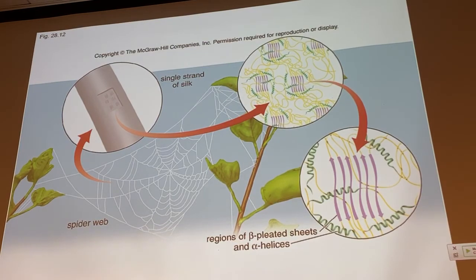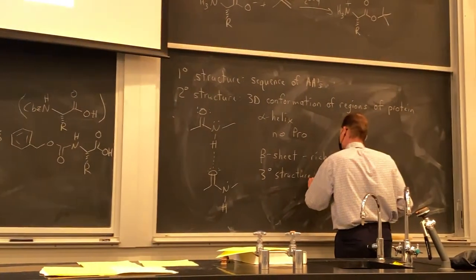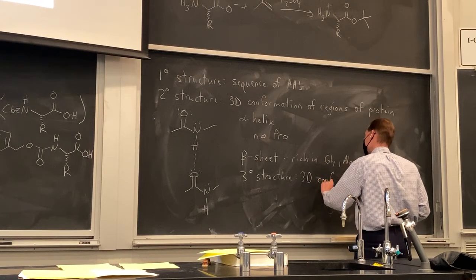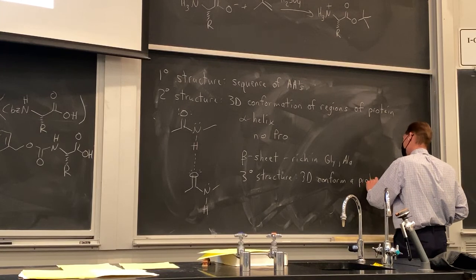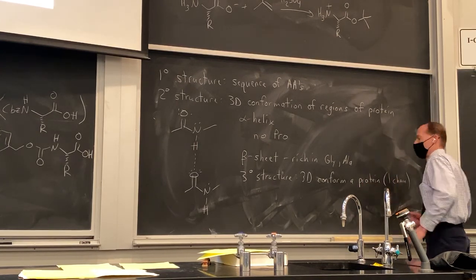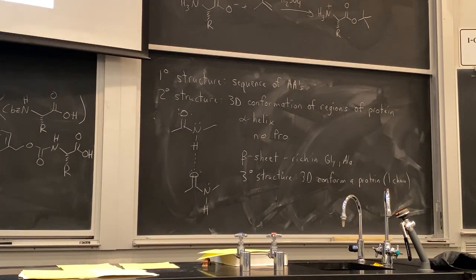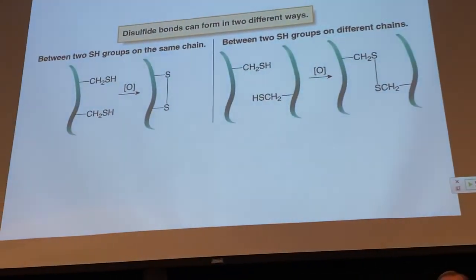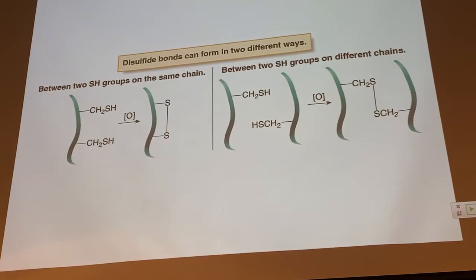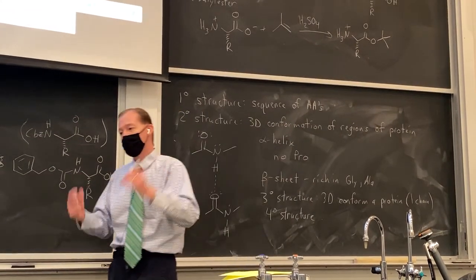All right, our next type of structure is tertiary structure. Tertiary structure is the 3D structure, the 3D conformation of a protein or one chain of a protein, okay? The tertiary structure certainly is affected by secondary structure, but there are other elements that play a role as well. One of these we saw on Monday when we were talking about oxytocin, and that is disulfide bonds, okay? We can form disulfide bonds between two thiols from cysteine amino acids. We can do so between cysteines on the same chain, that makes a ring, or we can link cysteines on adjacent chains, joining two peptide chains or protein chains together, and that creates what's referred to as quaternary structure. When we link two different protein chains together, we have quaternary structure.